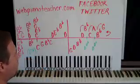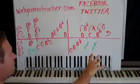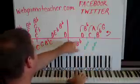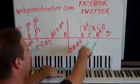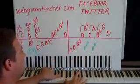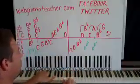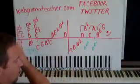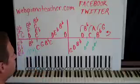Okay? But later on, when we do the verse some more, you're going to play all of this. D, B flat, see how the left hand comes in the middle? C, A, ba, ba, B flat, G, ba, ba. Okay? So that's what we're going to be doing during the verse.